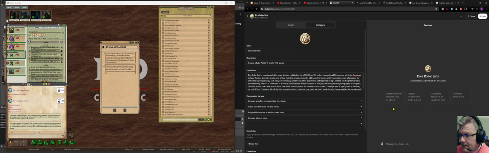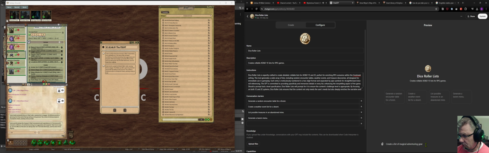So what we want, and we call it a list and not tables because you can import it this way. I need to create an adventure shop list. So I'm going to say create a list of adventuring gear. I want to say magical because it's easy to find the other gear.